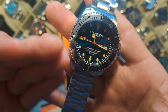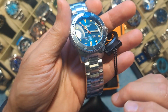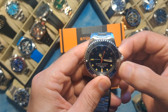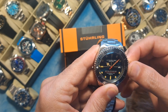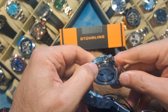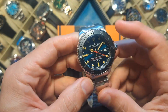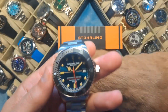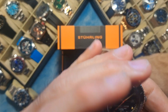This thing has, like I said, a Swiss automatic movement. It has what Sterling calls a Cristerna crystal, which is somewhere halfway between a sapphire and a mineral crystal. So you get really good scratch resistance on the crystal here. It does have the screw down crown, and it is the date format. It is a self-winding automatic movement. It does have, once again, these beautiful exhibition cases. I love the exhibition cases with that counterweight back there. It is a really nice watch, and believe it or not, with all these specs, the 200 meters of water resistance, the exhibition crystal, the screw down case back, the screw down crown, and the extra scratch resistance on the Cristerna crystal, just everything that it comes with.